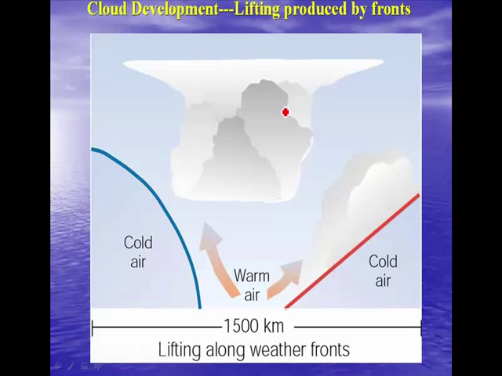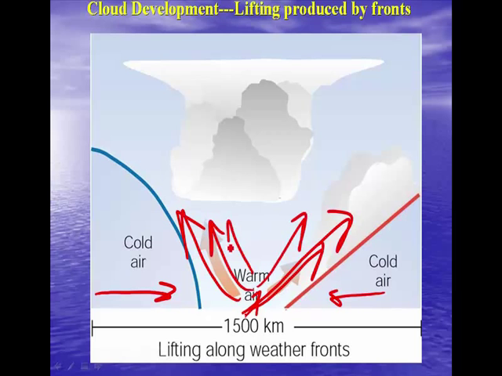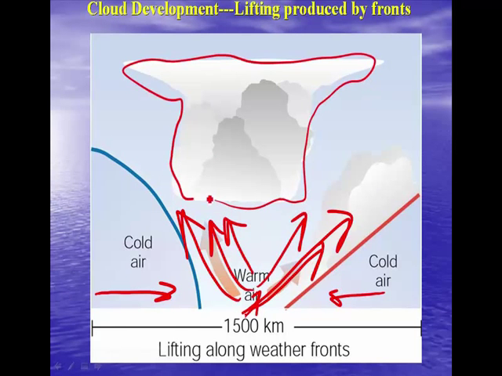Another way we can do this is through a front. Notice that we have a cold front. The cold front is moving this way. We have cold air back this way, and we have warm air coming in this direction, and so the air begins to rise along both a cold front and along a warm front. So anytime we have air rising, it begins to cool and eventually will condense and form a cloud. In this particular case, a thunderstorm. So again, a cold front or a warm front acts to lift the air, and that's what produces clouds and eventually precipitation.